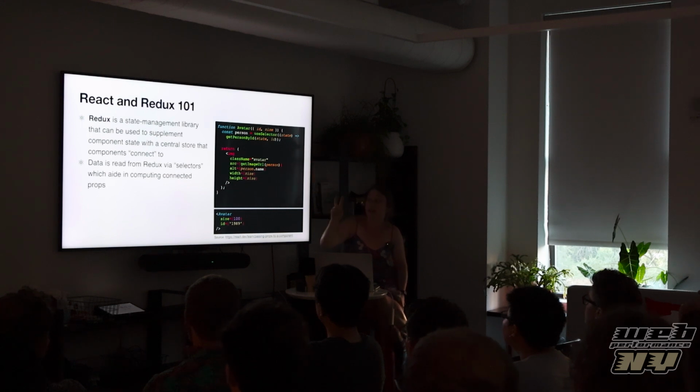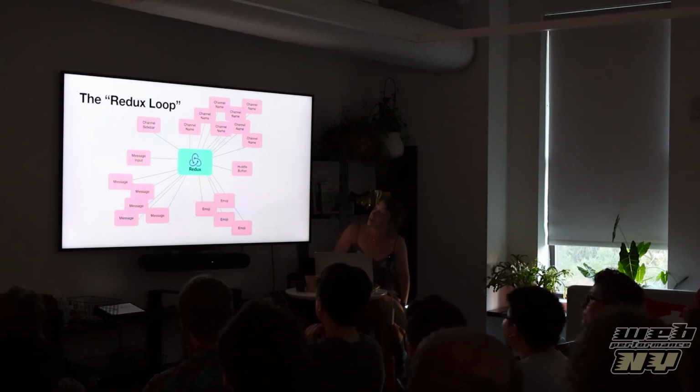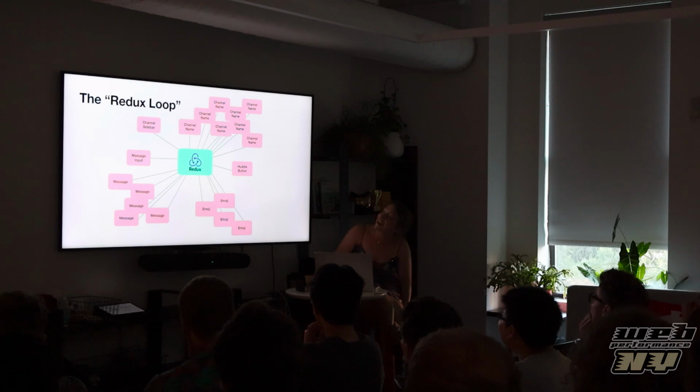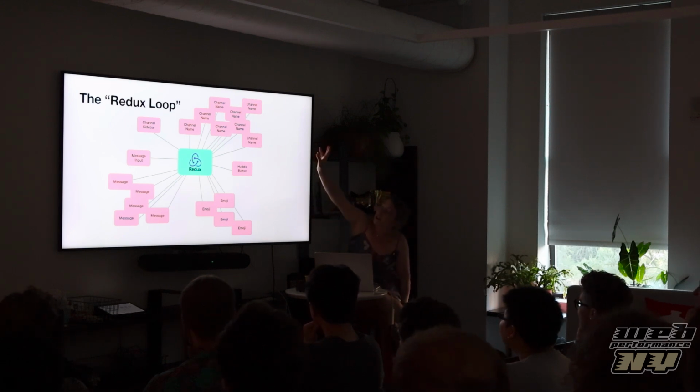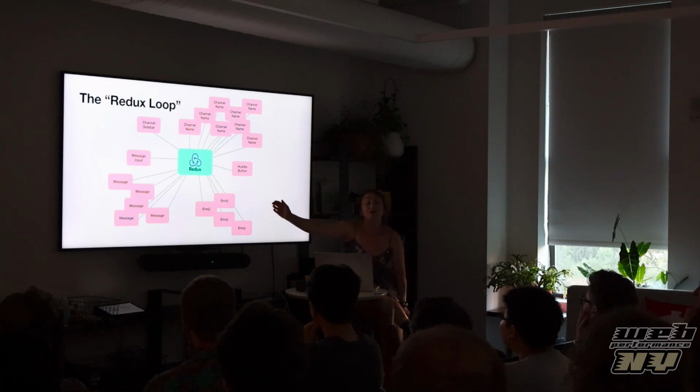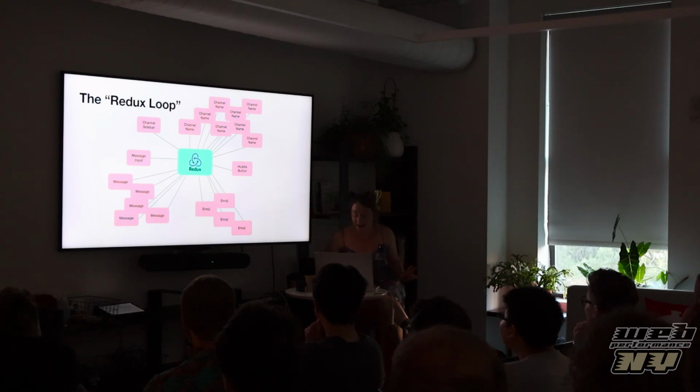So this is a connected component, and there are a lot of connected components in Slack because they're all connected to Redux, and that's where the trouble starts. All right, so here is a little diagram. You have Redux in the middle, and all of these are connected components. Yes, even emoji are connected to Redux. That's what happens after years and years and years of building things. Emoji needs to know something about some amount of shared state, so connected.